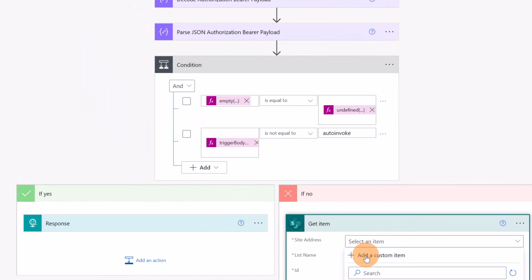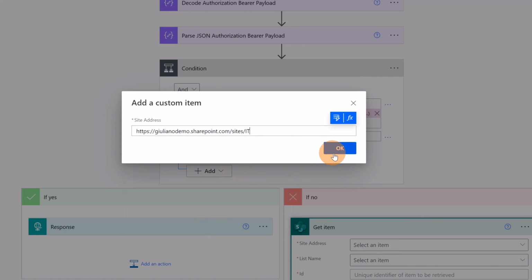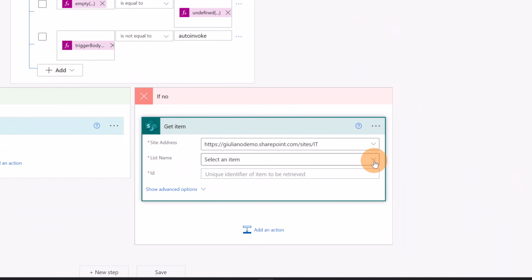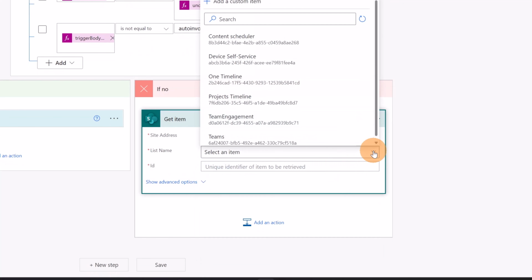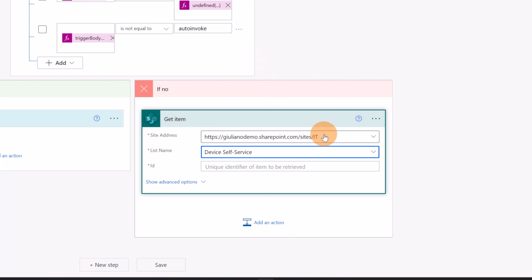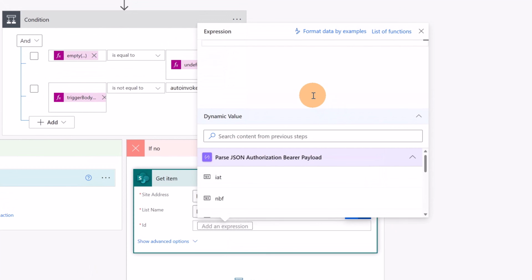Site address, that's the URL. Okay, now I can select the list. It should show up. Here we go. Device self-service. The ID, I already know this comes from the request. This comes in the post request JSON. I have to add this expression.